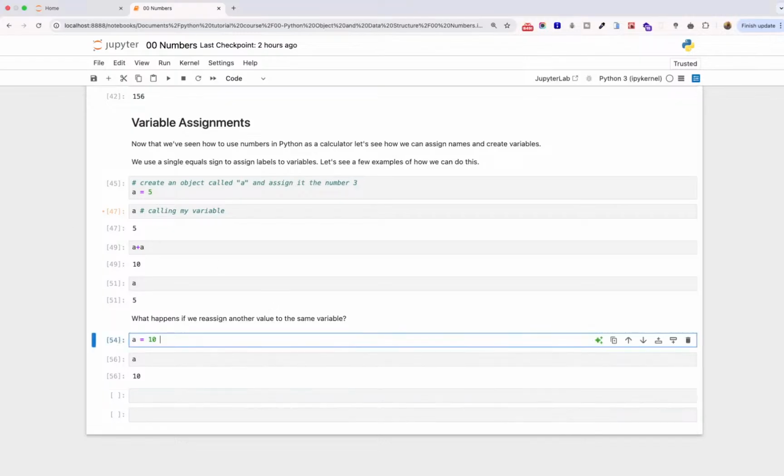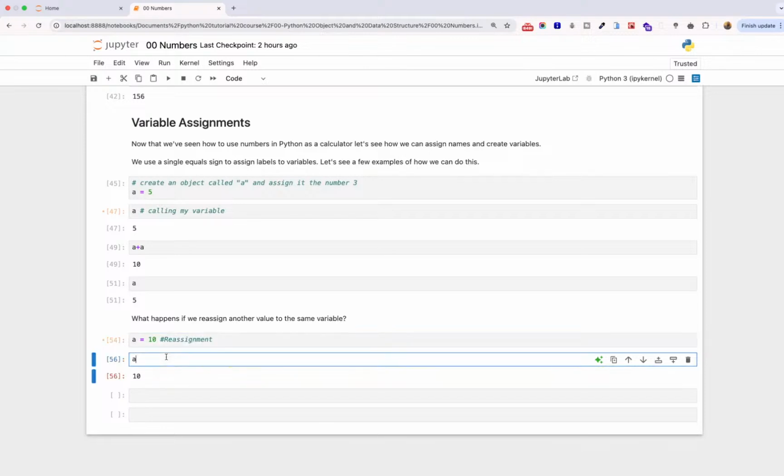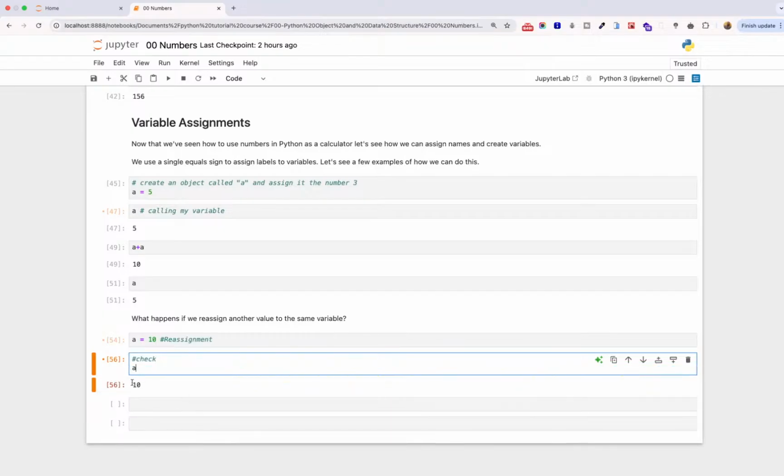So let me just write here for you guys: reassignment. Once you reassign the variable, and here we can also check it out. Let me just copy this for you guys. Once you check it, you're going to see that it modifies the variable to the new data that we assigned it to.